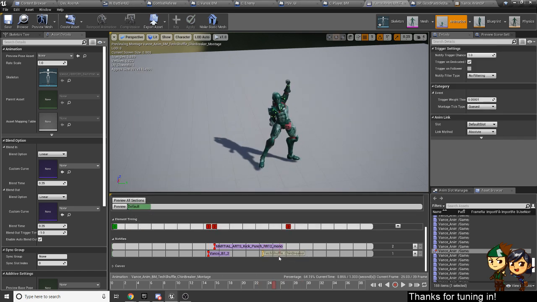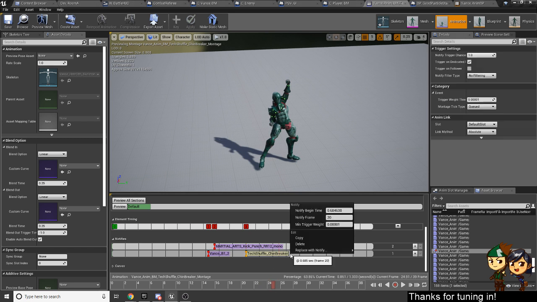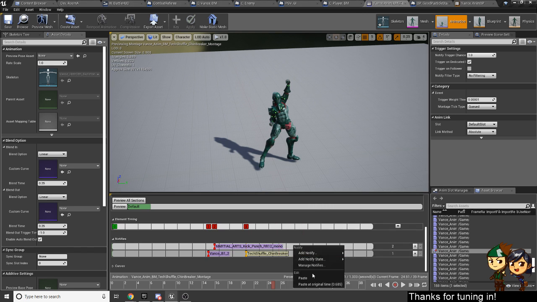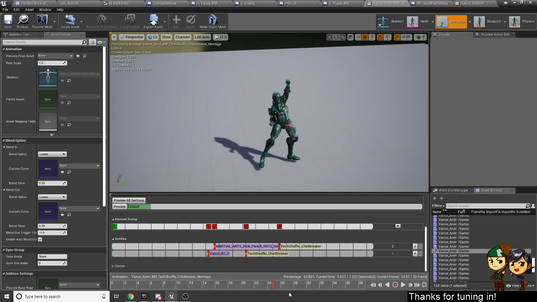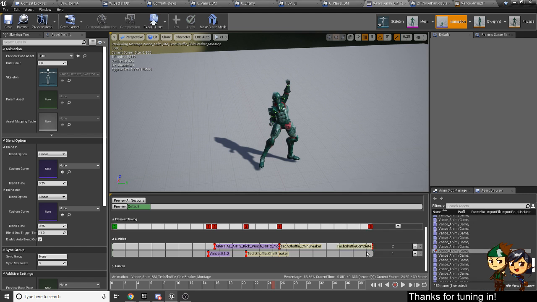Not that Ragnars usually have chins, but okay, so there's a point in the animation where we have a hold. That's where one of the hits are. So yeah, it's right around the 20th frame. We're going to put one here. And then again, we have another hit that is going to strike, I think on the 25th. So just about here. I'm going to apply the same notify again. Actually, I think we can copy and paste. Yep, and stagger it like that. It should be fine. And then at the end, we're going to call our notify for tech shuffle complete. You're going to shove that right at the end there. So that should be all the notifies we need.